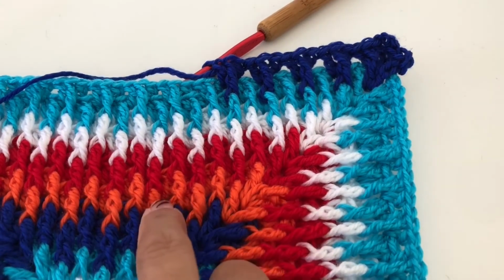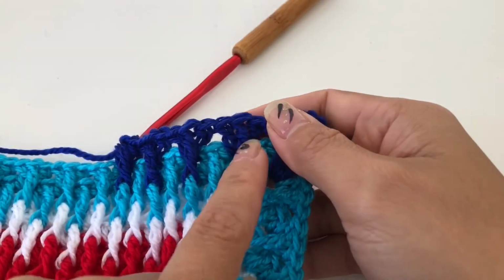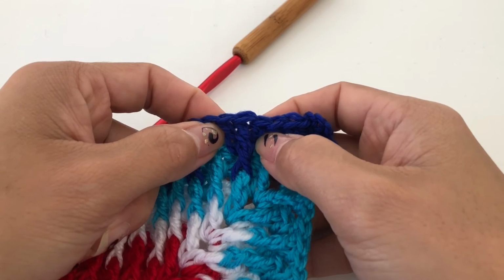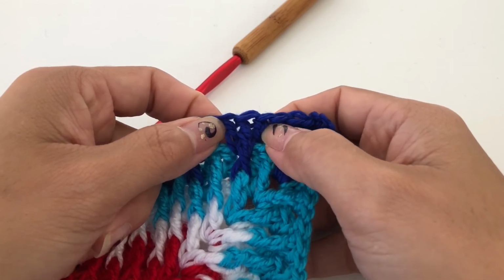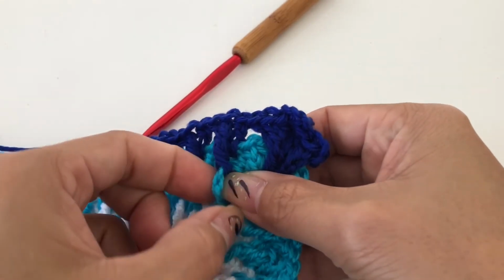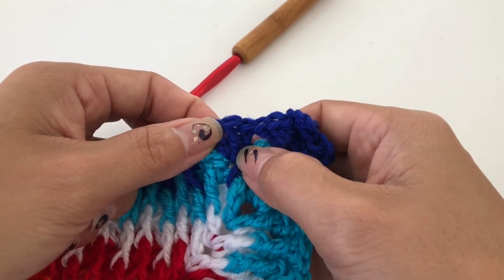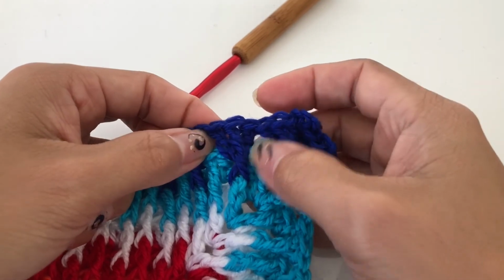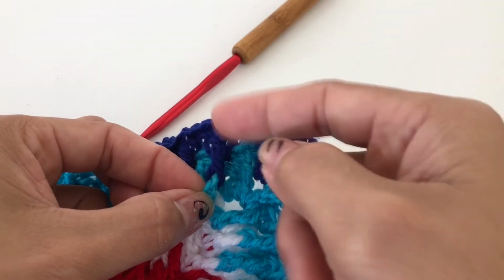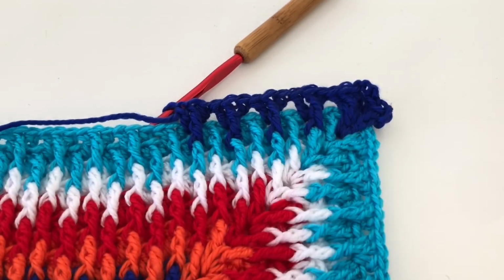Just don't forget, when you're doing your sets of your granny, you have to do one double crochet and then treble, and then you have to do a front post, front post treble crochet. So you have to wrap twice, and then get in and come out on the other side, and then work your treble and then double crochet.